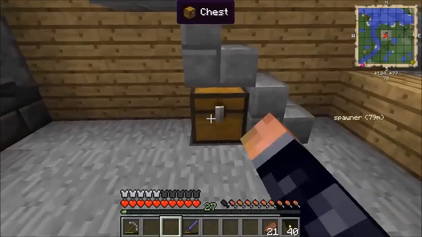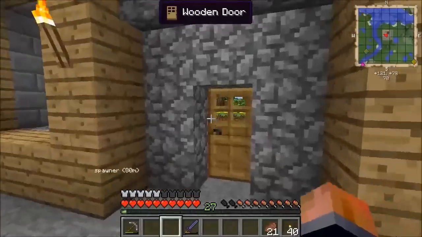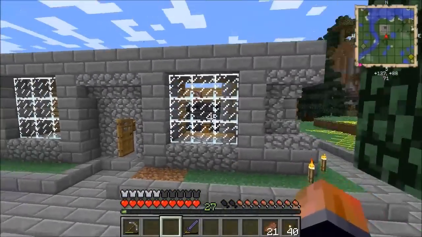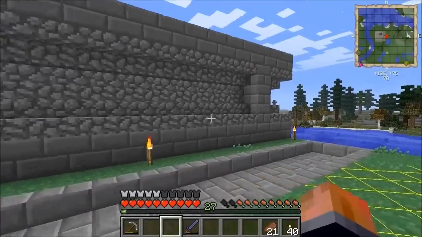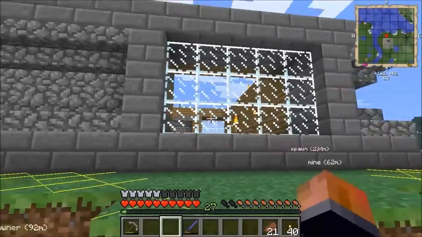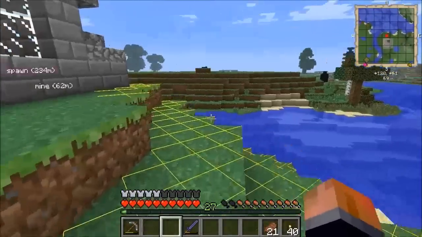So what I've done, I've been utilising my stone. Nice stone floor. Industrial looking. And on the outside, I've just built a little path around the outside here. Done a little cobblestone brick kind of pattern. I don't know if I like it, but you know, it's just a start, innit? I've got a nice window over here, taking out the wall there. A bit weird that, I don't know.